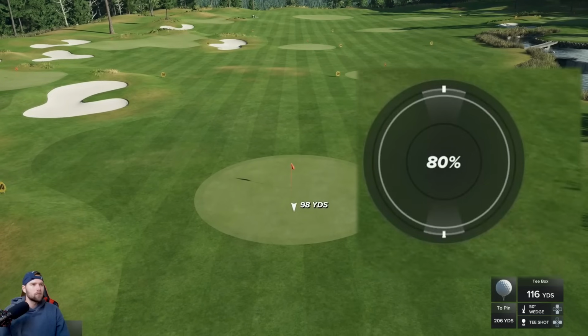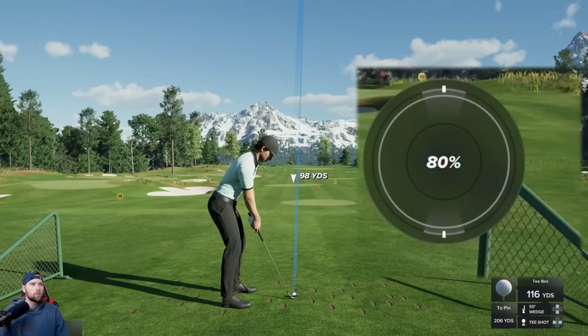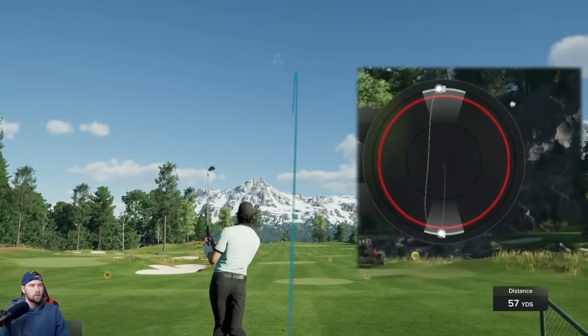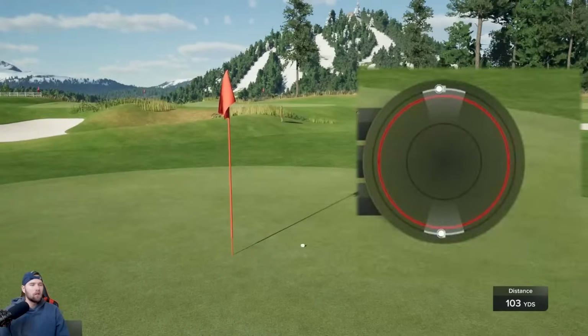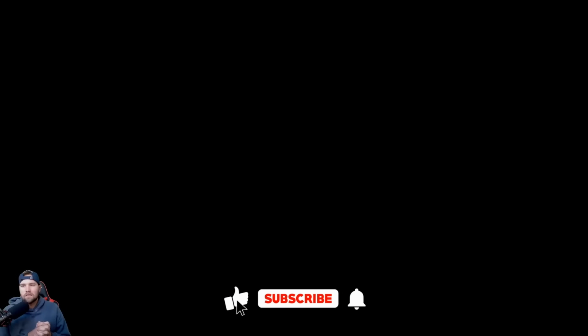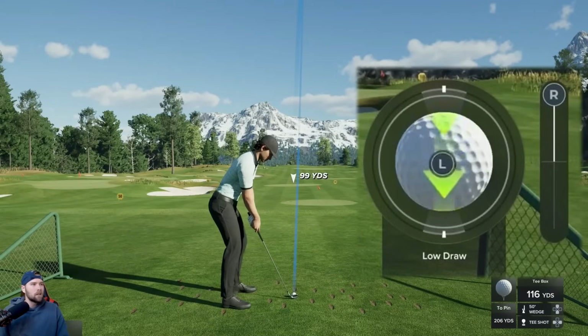If I hit that same shot 98 yards, you can see there's pretty much no arrows moving. So this ball should not stop quickly. It's going to be a little bit of a low piercer because we affected that with the left stick, and then it rolls out. So that's the difference. It's really that simple. This isn't going to be a very long video. It's all about finding the combination of spin and height that you want.